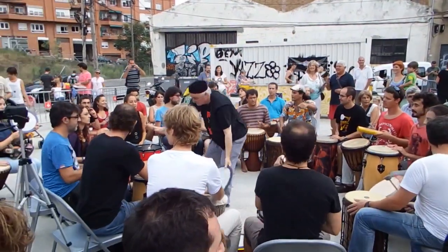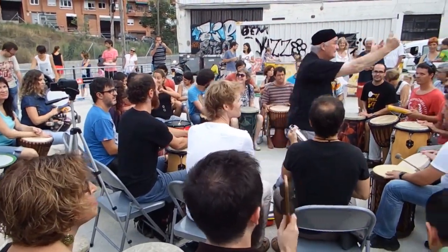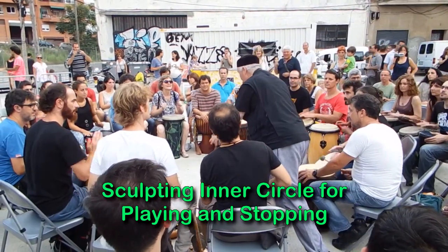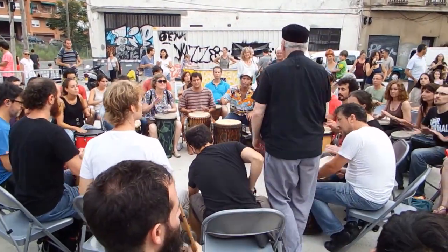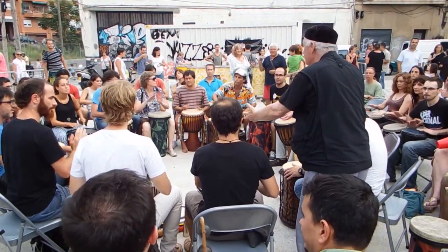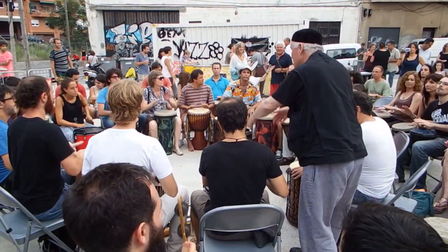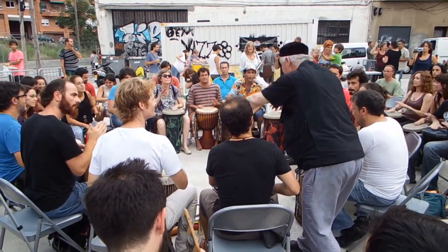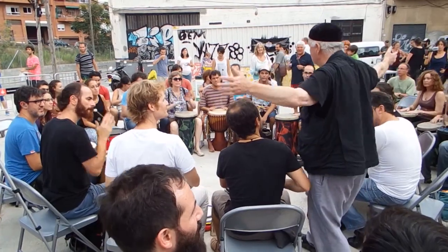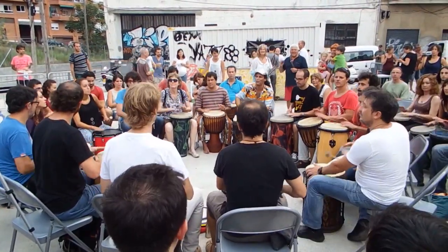There's a lot of small frame drums in the group. I brought them in. I'm having everybody on the outside of the inner circle play. That just leaves the inner circle. Now they're playing and they're waiting. Now we're moving here from director to facilitator. We're moving into facilitating the group. And playing with the music. And giving them ideas for improvisation. And away we go.